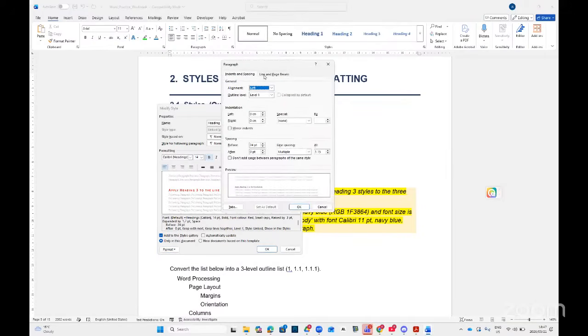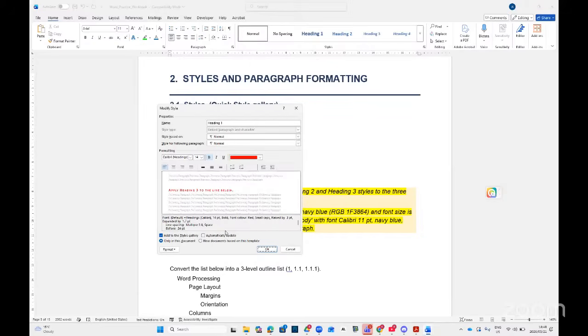Paragraph, they can ask you to change the indent, left or right indent, paragraph spacing, and then the line spacing. So the line spacing may be double, exactly, or any of these points. Then line and page break. Keep lines together. That means those headings must always be together. That's keep lines together. And page break before, they can ask you to choose any of these under paragraph.